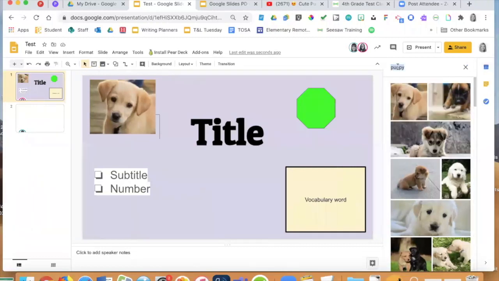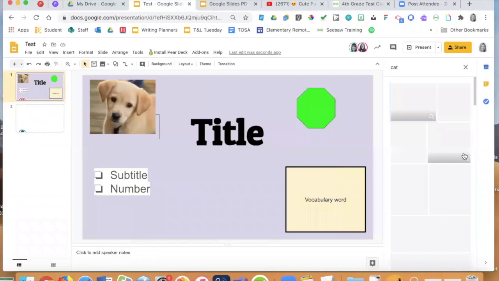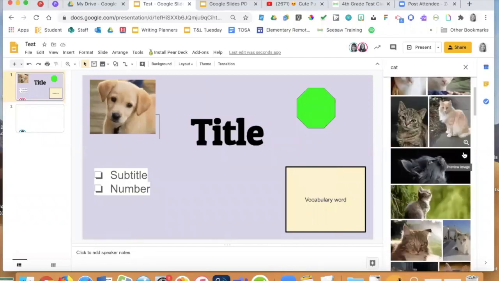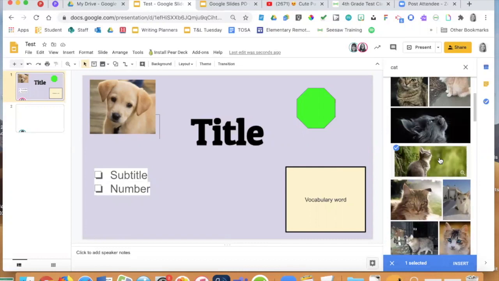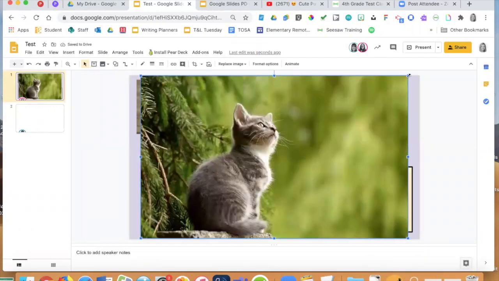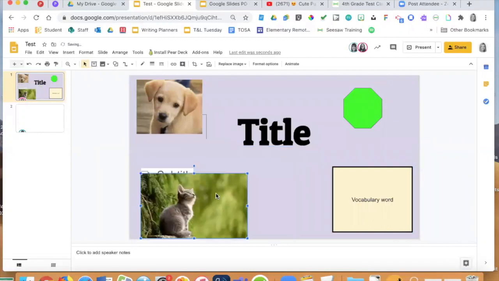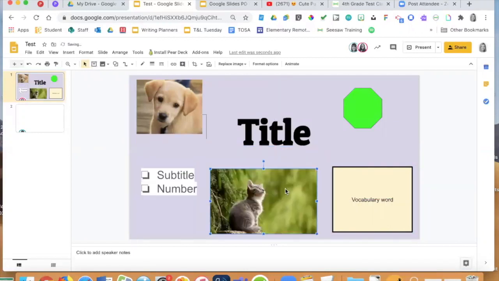I don't have to have multiple screens open, and I could add whatever. I could add a cat to go with my dog, and they're going to pull up images of cats here for me, which is, oh yeah, that guy, love that guy. I can touch this insert button here once I've selected him, and now, perfect. This is awesome. I'm going to make him smaller again by grabbing that corner and dragging him so that he's a smaller image. Again, if I think there's too much green there and I just want the cat, I double tap it and I can crop out the rest of that, pretending that was too big for the space I had.